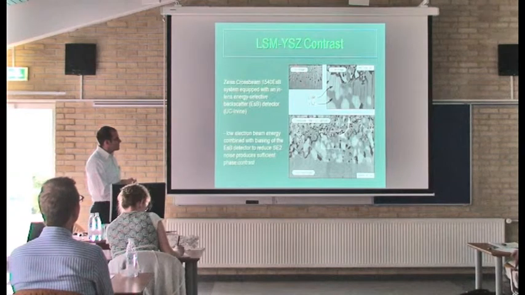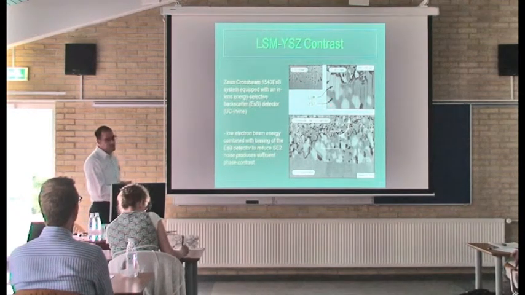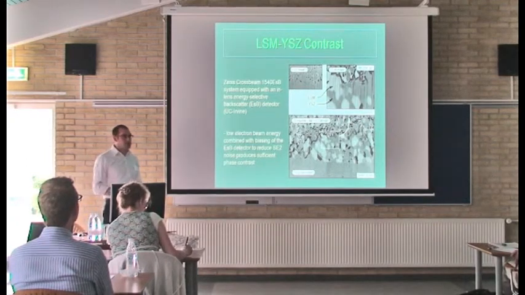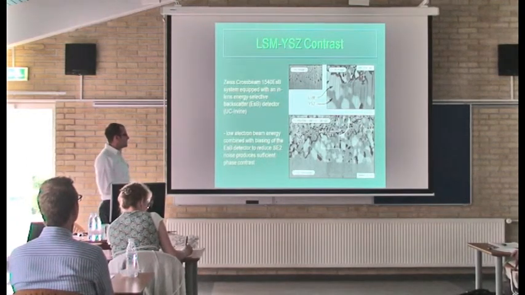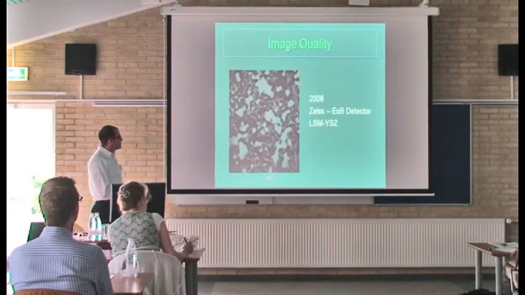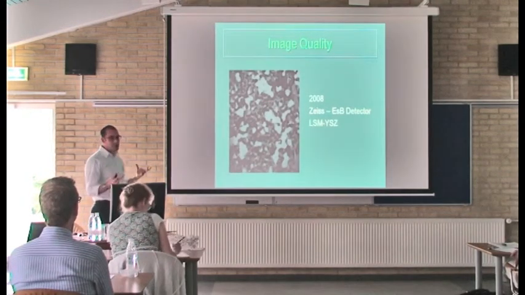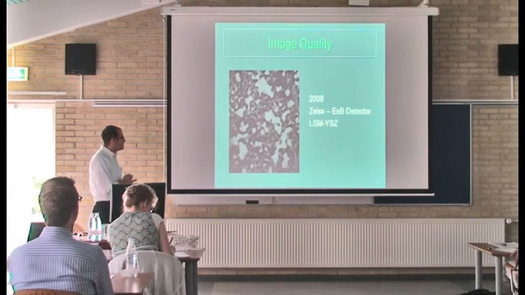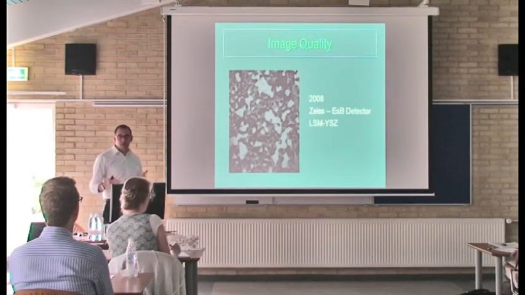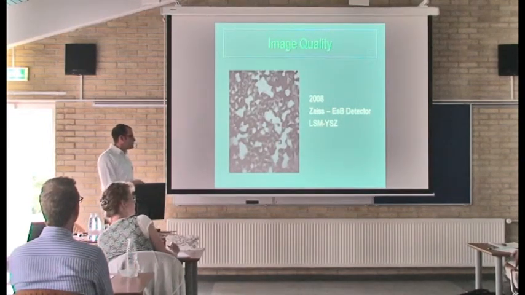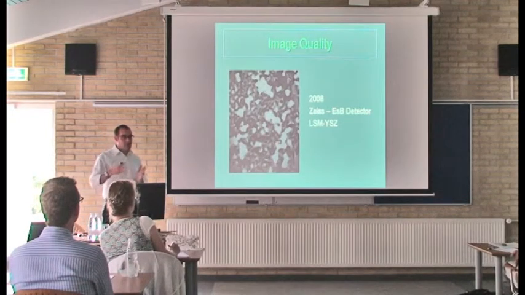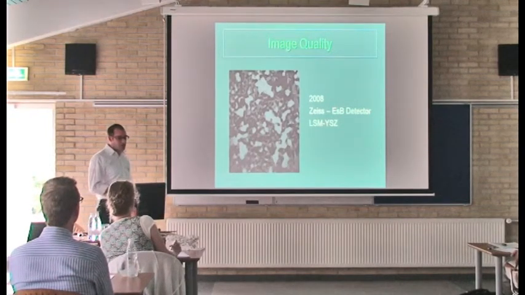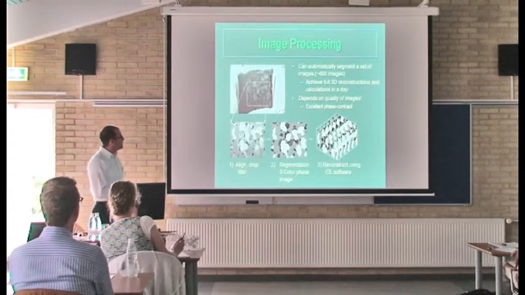You can see here, this is just a standard SE image, and then with the ESP detector, the difference between the LSM and YC, which of course is what you need in order to reconstruct any of these. This is just an example of a bulk image that we got for the cathodes. This is before any filtering. Pretty clear contrast between the materials. Again, it's not as good as these nickel YC images, but it's good enough that with some imaging filters, you can do this automatically.